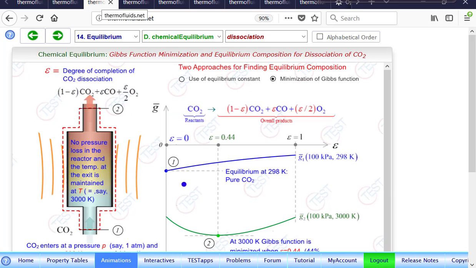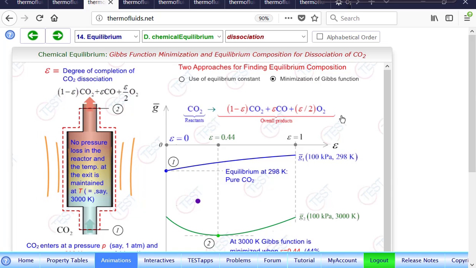So for instance, when CO2 is flowing through this reactor and it's subjected to very high pressure and temperature, you can choose any number of possible compounds, possible species that can be present in the product. So here, in this simple situation, we just show CO, an incomplete combustion involving CO. But there could be oxygen atom, there could be ozone and everything else possible made from C and O.